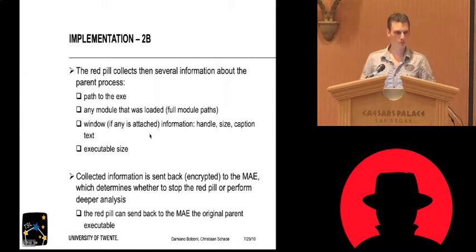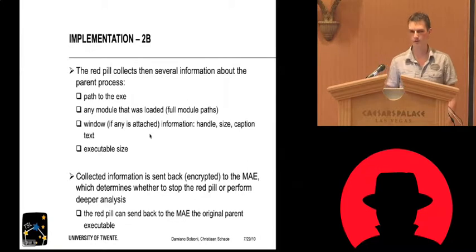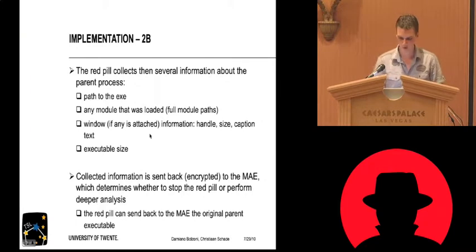Once the red pill is executed, it's going to gather as much information as possible from the parent. This information will be used to determine if this spore looks malicious. What I mean by that is, does it look like a program that's allowed to download and execute something? For instance, if the parent, so the spore, doesn't have a window, it's likely that it's not something legal, it's going to download and execute something. So the user probably didn't instruct this process to download and execute. The same with if it does have a window, it could be either very small or it could be off screen. It's all stuff we check, and based on that we say, okay, does it look legal or not?